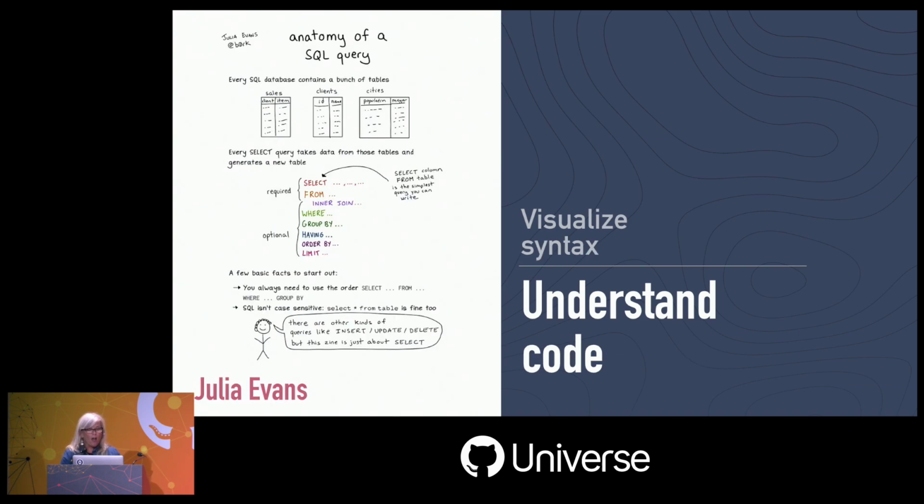Or maybe you just want to help people understand a programming language or concepts, right? Here's an example from Julia Evans of the anatomy of a SQL query. Visualizations don't have to be traditional charts. They can be diagrams that have pictures and concepts using color, using text. So I hope you've learned several new powerful visualization tools and some examples that you can walk away and try.